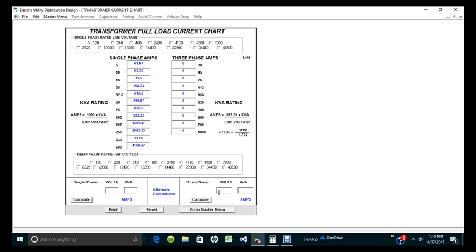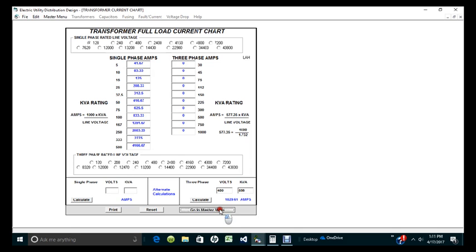So I would put 480, and I said 856 is the kVA demand, either estimated demand or actual demand from a reading that we got from customer service billing information. So I'm going to say calculate here, and you see that the amperage demand turns out to be 1029 amps. Okay, now that I have my amperage demand on the two transformers that I'm going to have in parallel, I can go forward.